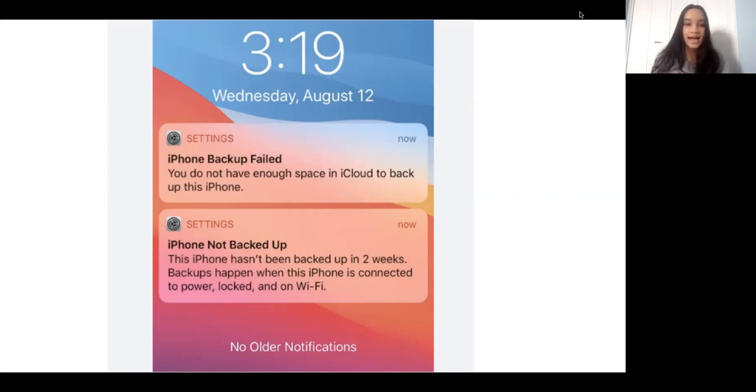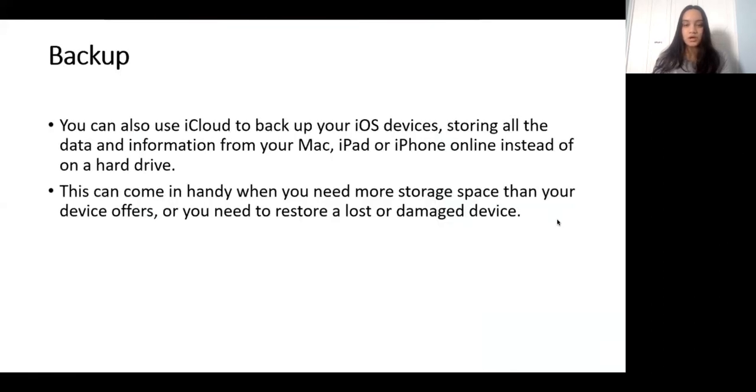And that's why in the past, before iCloud existed, people used external hard drives, USBs, SD cards. All of those are different forms of backups that people used in the past before the cloud existed. And this is why people use the cloud now. So in case of an emergency, it's all still there. And that's why it's very important to back up your phone, your MacBook, or your iPad.